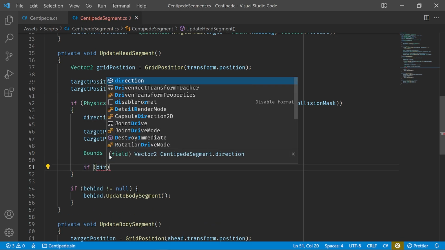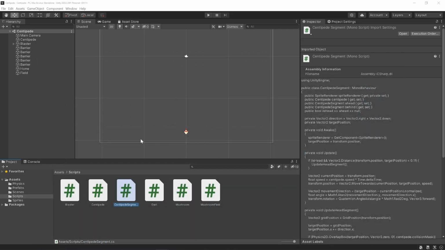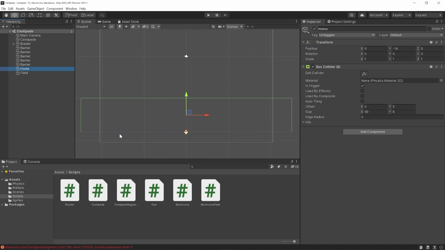And if we're moving down, and we're moving down if y is 1, then we need to check, is this target position below the maximum? If the target position is below this area, then it needs to start going up. We need to reverse the Y direction, start moving up again. This bottom part is max, the top is min.